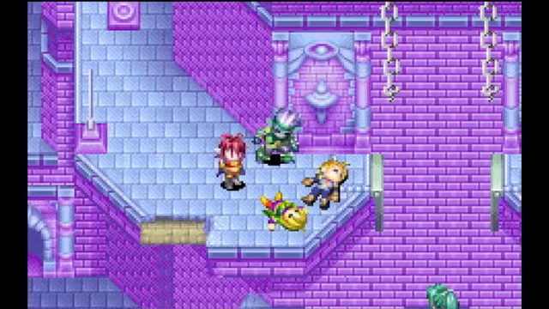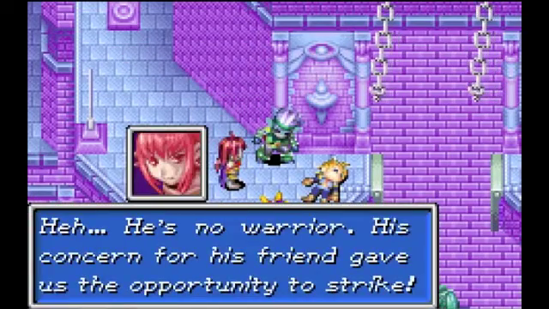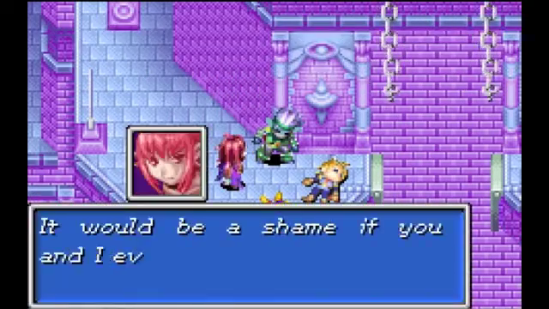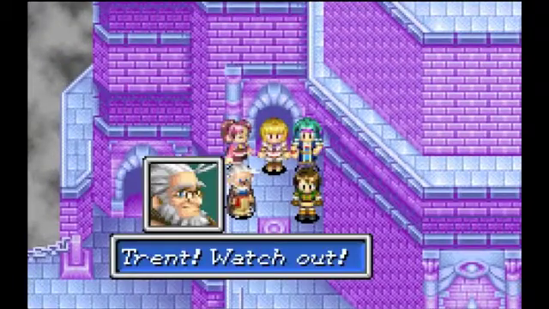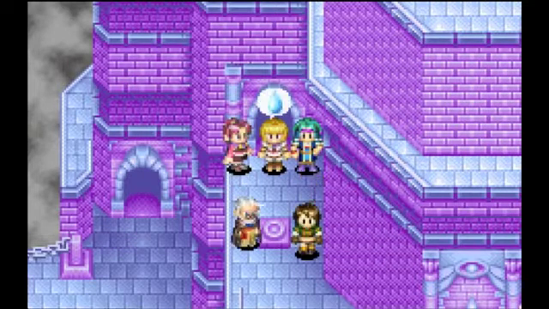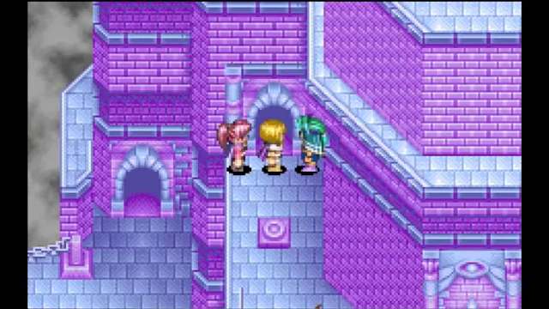And he was downed. We did it, Agatia. It was close, but we did it. He's no warrior. His concern for his friend gave us the opportunity to strike. What's this? He's still alive? Even after that blow? It'd be a shame if you and I ever regretted letting him live. Trent, watch out! He's still alive. If we're going to act, Connor, we have to act now. Yep. Let's go. They're going to kill Trent. No, they aren't! I'm not about to let that happen! None of us are, Alina.